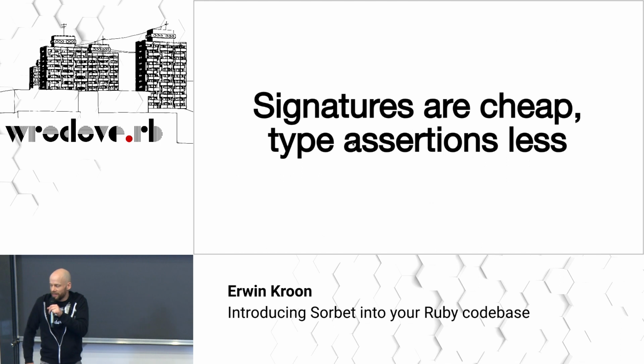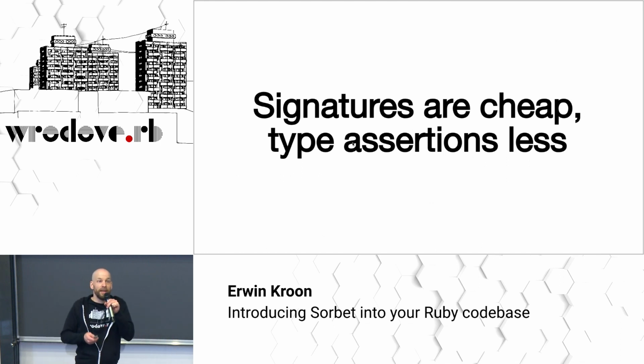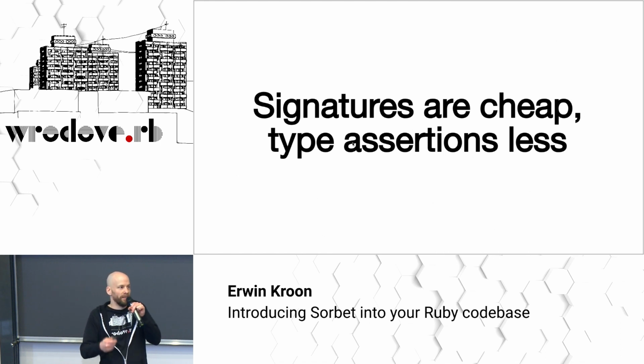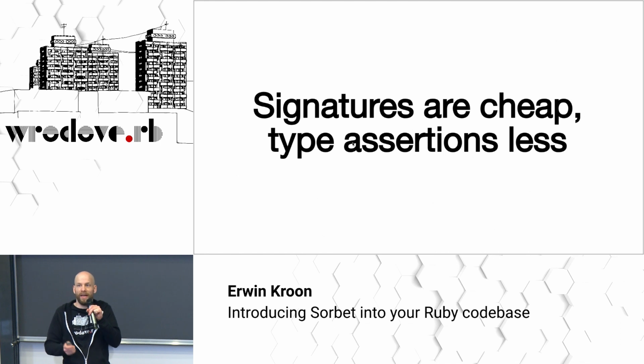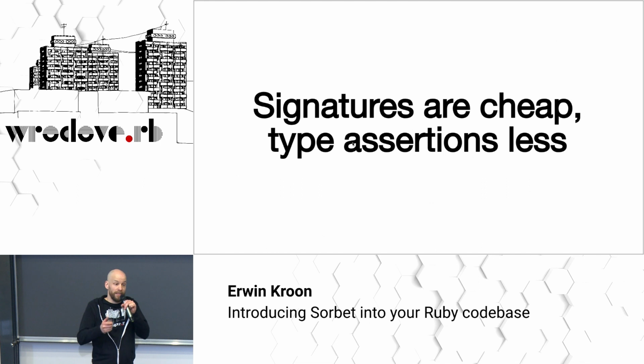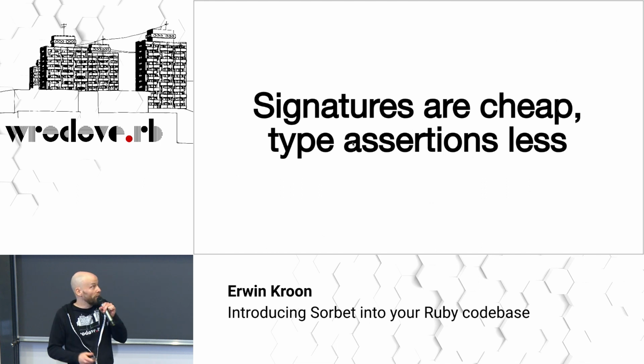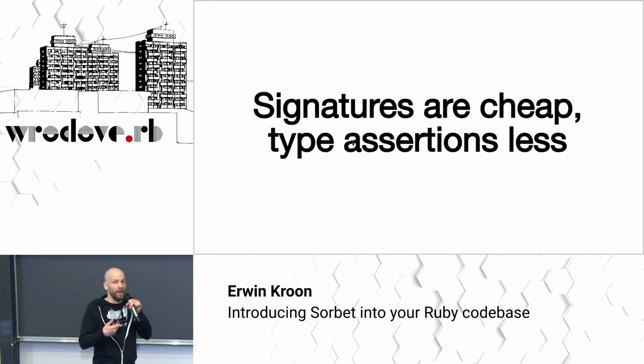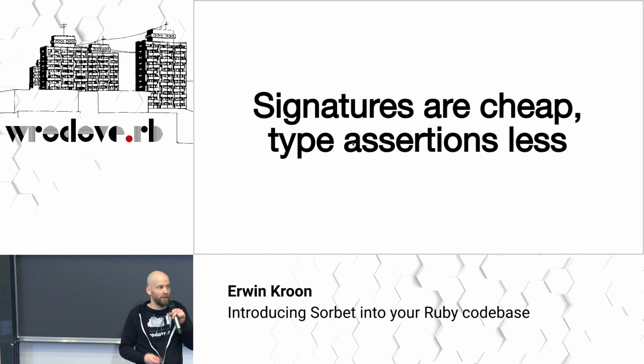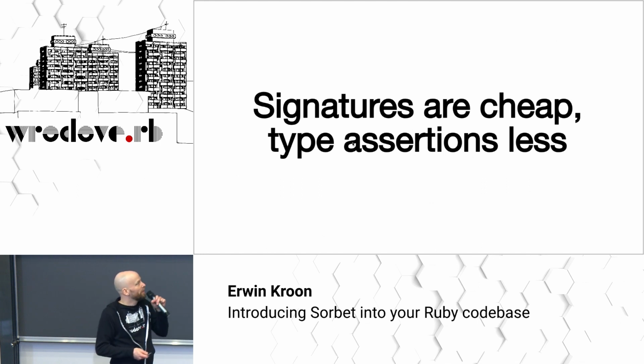So the thing about signatures is that signatures can be disabled. I showed it in the first slide. Depending how you configure your Sorbet on startup, signatures just get erased. They don't add any overhead at this point. But type assertions, they will get disabled, but they're still in your code path, and they cannot be easily optimized, not even by YJIT, for example. So it just slows down your code, and it doesn't really show how much they slow it down.